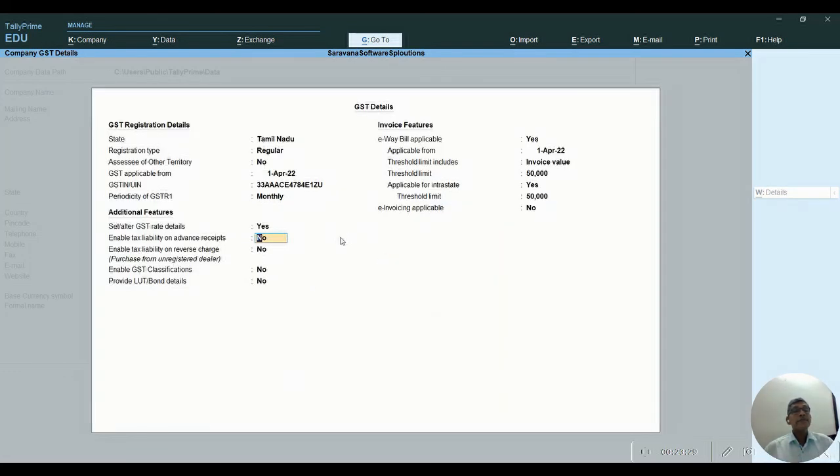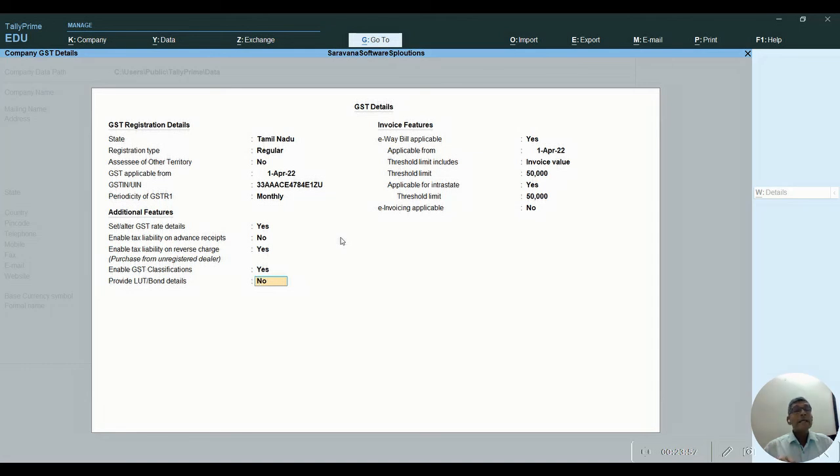The next, enable tax liability on advance receipt. No, not needed. Enable tax liability on reverse charge basis. If any of your transactions come under the purview of a reverse charge, then you have to define yes. Then enable GST classification. So you can define yes.